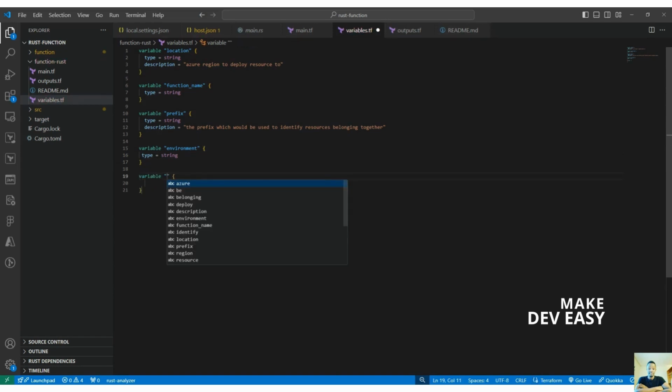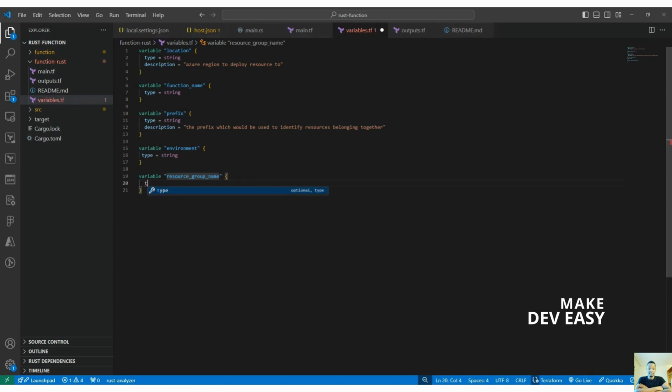I want to create another one called resource group name. So the resource group is going to be like the container that's going to allow us to group the resources belonging to our application together. So for everything, let's say we have an application that has, I don't know, 10 databases, servers and everything, Docker containers, whatever, and they are all belonging to the same application. We can actually have them all live within the same resource group, because again, it also helps to make it a lot easier to manage. So this will be the resource group name.